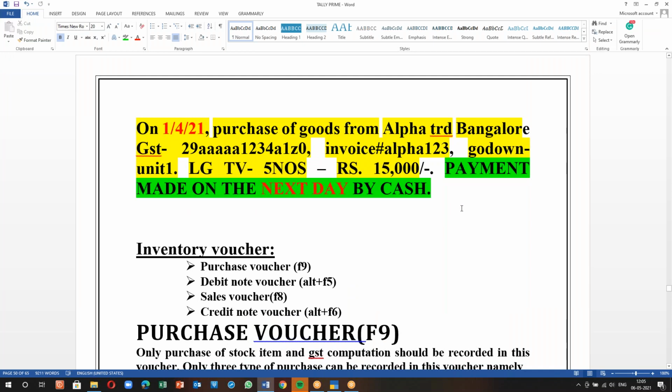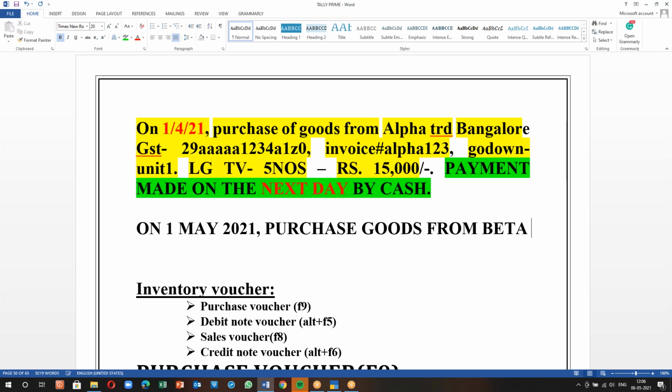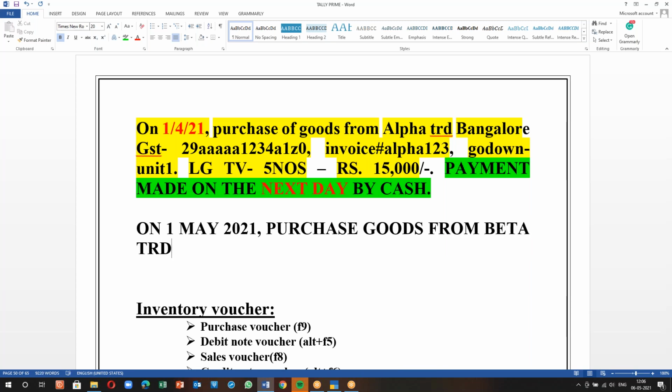Let's take 1st May 2021. We are purchasing goods from Beta Traders, and this Beta Traders is in Goa. Beta Traders, Goa.